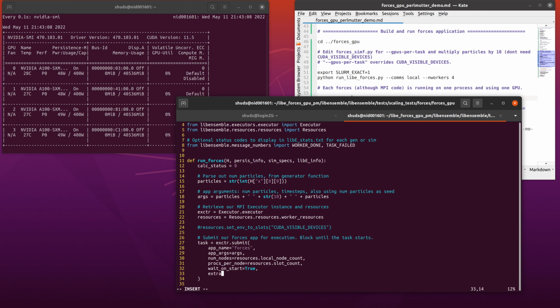We'll do extra args equals, and then just type it out as a string, GPUs per task equals 1. And the other thing I'm going to do here is multiply my particles by 10, because as I say, the default is 1000, and it's probably going to be too quick to actually see it. And that's it.